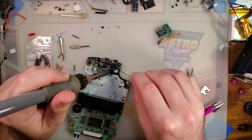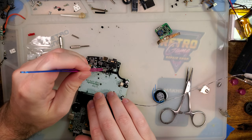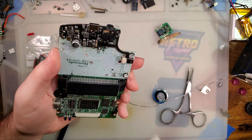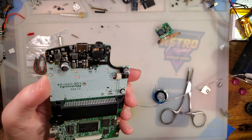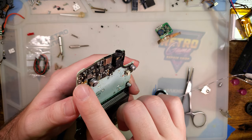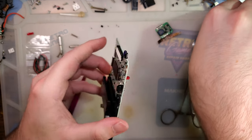I'm gonna touch up the fuse joint. And I got some solder. I flicked it and got a bunch of little bits of solder. There we go. That's it. I think we're good to go. Next step is going to be to install the wiring for the LED. And of course, I've neglected that, but we'll come back to it in just a second.